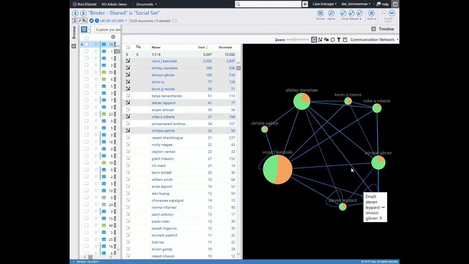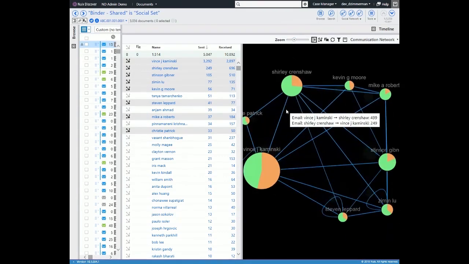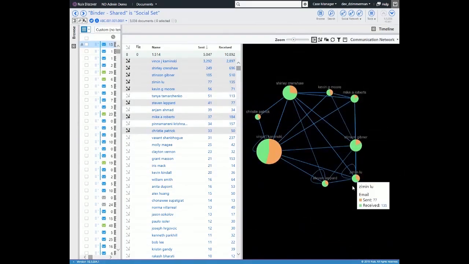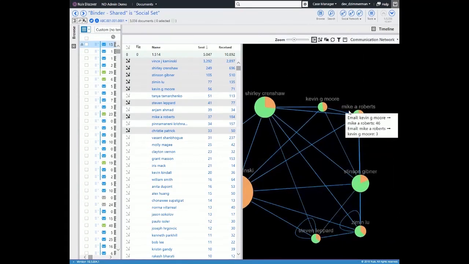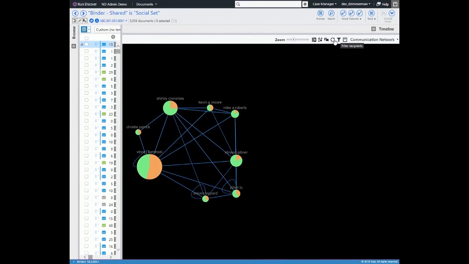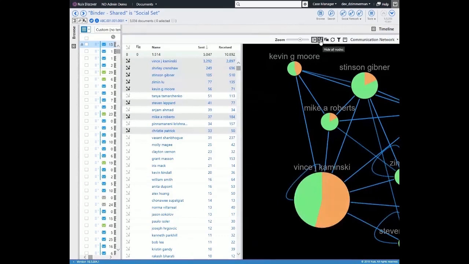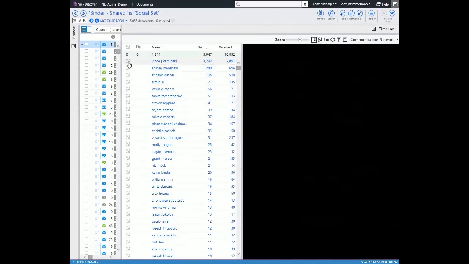And I can zoom in and out using the slider. I can also point and use the mouse to zoom in and out. That's a little bit more accurate and precise where you're zooming in. I could hide the grid if I want to see my visualization enlarged. I can hide all of my nodes, and I can start fresh and just choose what I want to see. Go back to where I was.